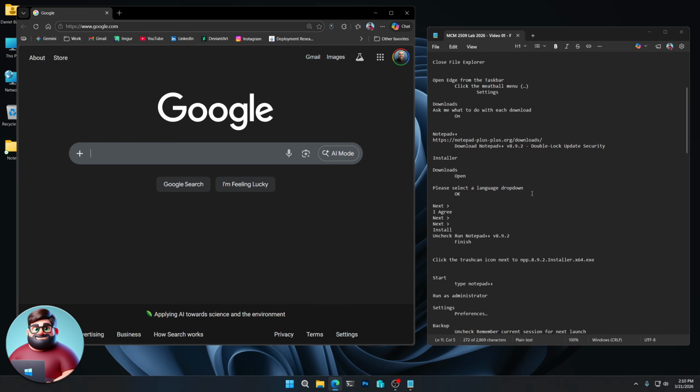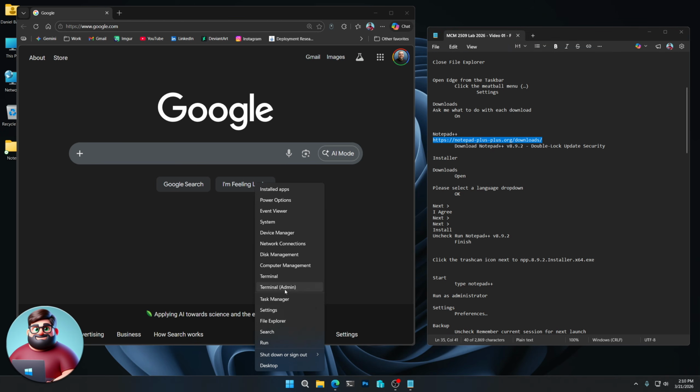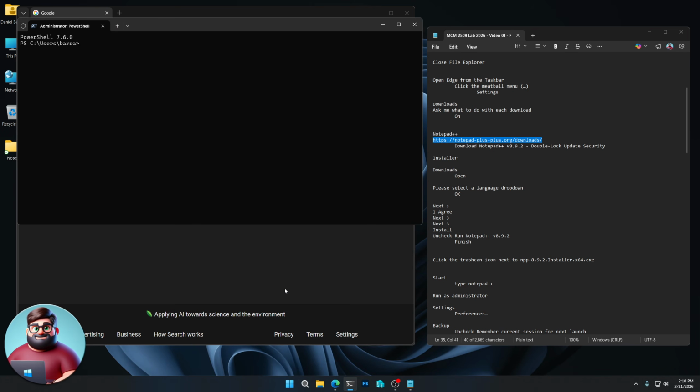Now what we're going to do is grab Notepad++, so we don't have to use Notepad, and I can give you line numbers to follow along with, okay? Now, if you have it already on your machine, don't worry about the step. You can also upgrade it if you'd like to. You can right-click on Terminal Admin, say winget upgrade notepad++.notepad++ --force, and that will upgrade it to the newest version if you don't have the newest version.